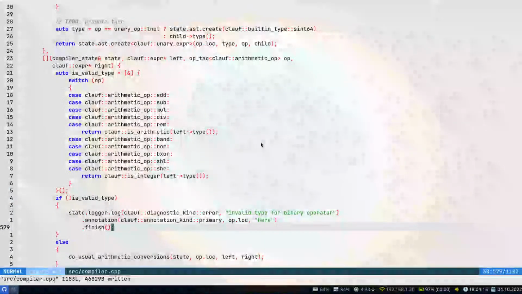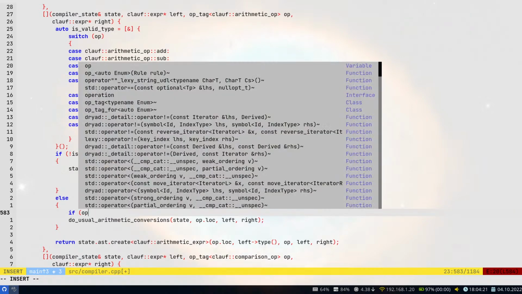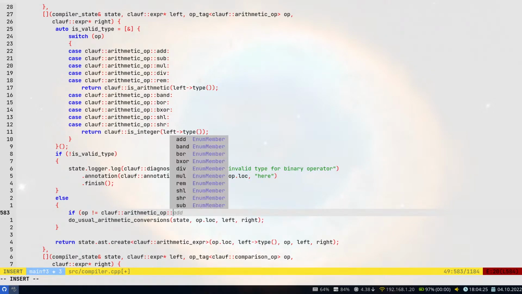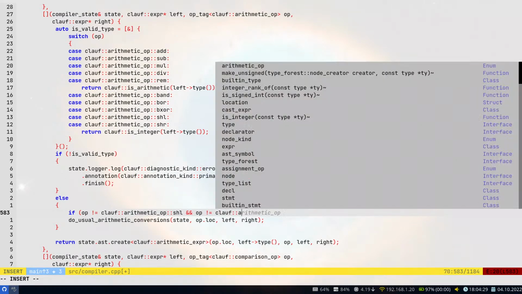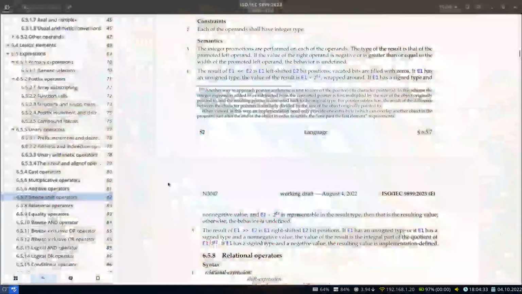So I actually only need to do it if shift left and shift right, then we're doing the usual arithmetic conversions.